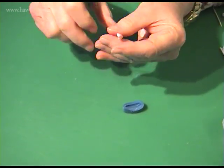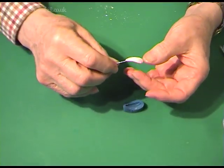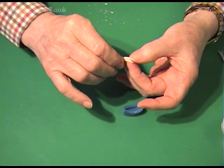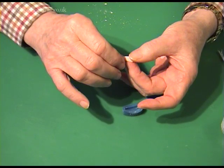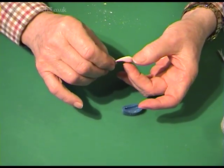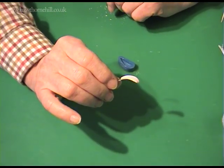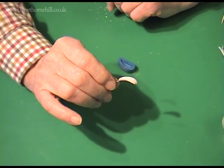Then what we're going to do is take it off that finger, and then I'm just tweezing it into shape a little bit, and at the back end, the sharp end, underneath, just bend it back slightly on both sides with that slightly tweezy movement of the fingers. That's it, that's what it should look like.